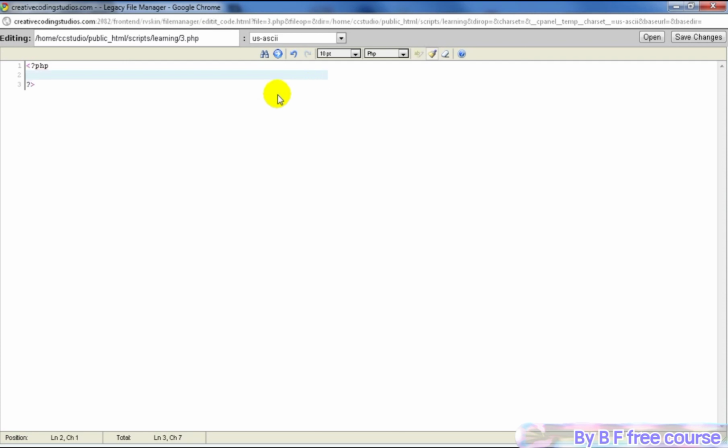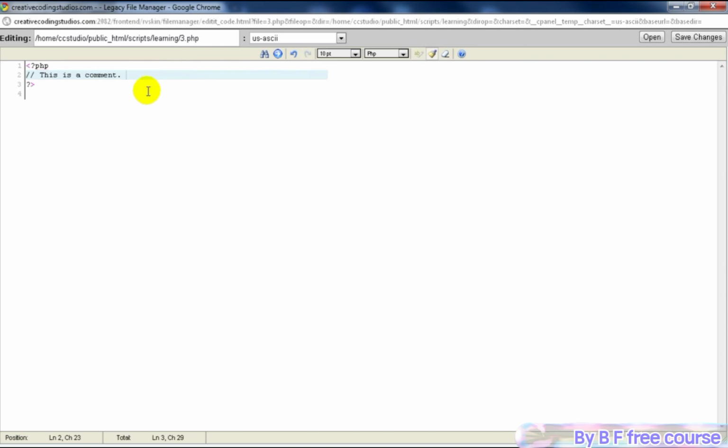Okay, so let's start on comments. Now, the regular double slash creates a line comment, just like this. Comments are not read by the engine, so they're not processed. It doesn't really do anything except for your own benefit of labeling your code. Of course, a lot of people like to name the creator, what it does, stuff like that. It's really useful if you're selling your PHP scripts.